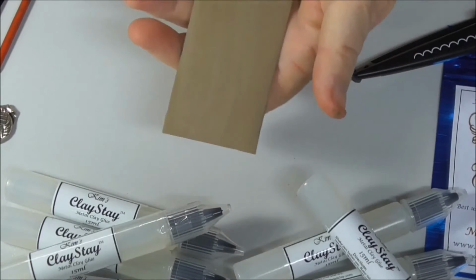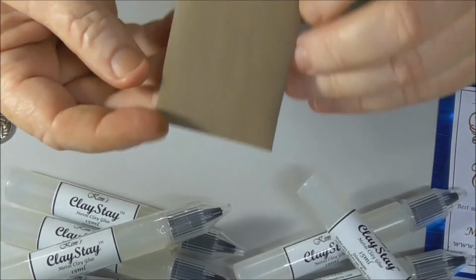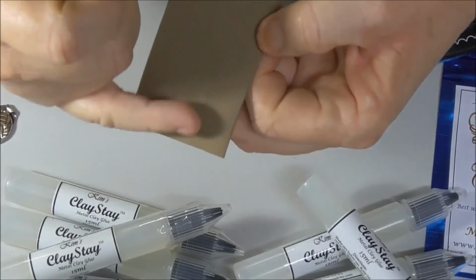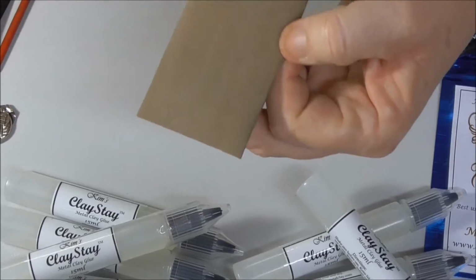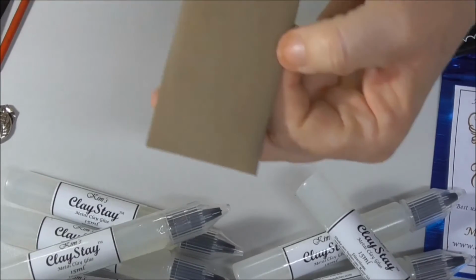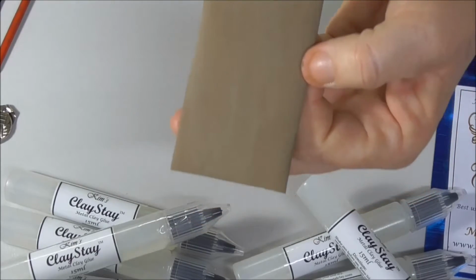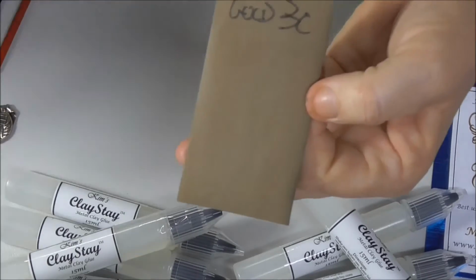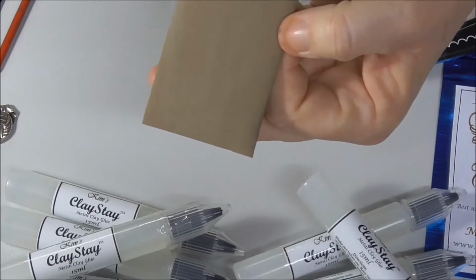Alright, just returning now to show you. Remember we had the ClayStay, which is down here. Yes, you can see there's a little bit of difference where the brush strokes are. Now if you're really fussy and you feel that the surface is a little bit uneven from your brush strokes, do grab yourself the fine sandpaper, and probably the blue one, which is the finest.